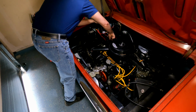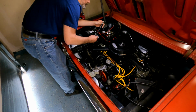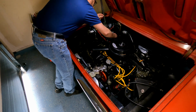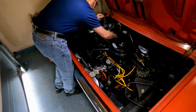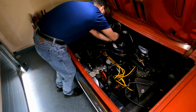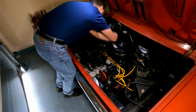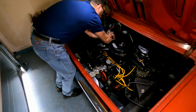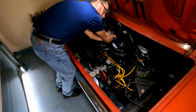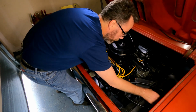It definitely lacks some power and it hesitates at start, and I bet that could have something to do with it. So that's super cool, because it's neat when there's nothing wrong and you're just doing this for fun, but when you have an issue and then you start diagnosing stuff and you actually have a problem that points to a possible symptom, that's really cool, because then I have a chance at fixing something. And I'm about as far from a mechanic as you can get. So, for a guy like me, I'll take all of the clues I can get here.